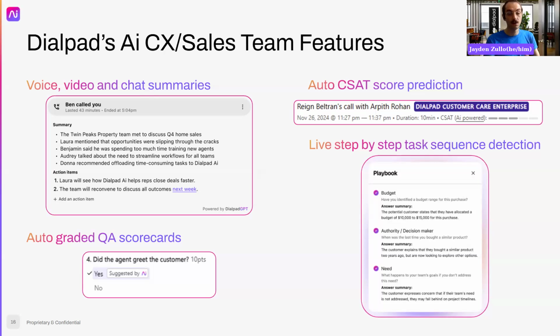Because you also have there on the right, on the bottom, a live step-by-step sequence task. So during the call, you can have the AI coach along next to you to make sure you're doing the steps correctly. Did you say that the call is being recorded? Did you ask for the ticket number? Did you check that they had money or credit in their account? You can have all those steps there on the call, and it's ticking them off as you go along with a bright, shooting star effect as well.